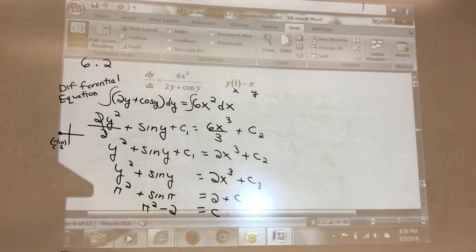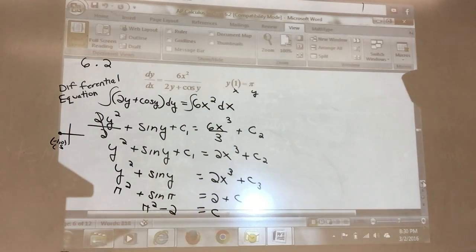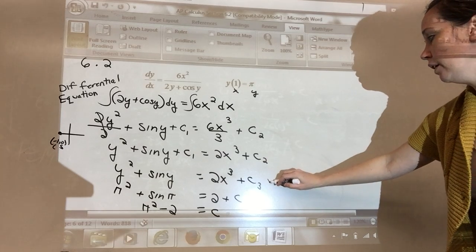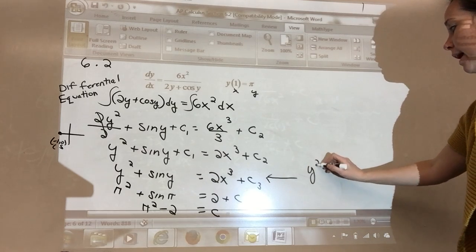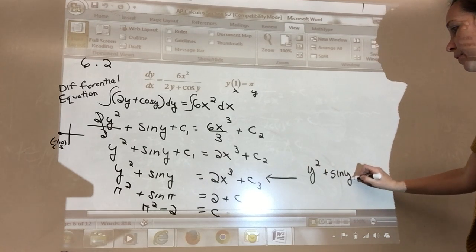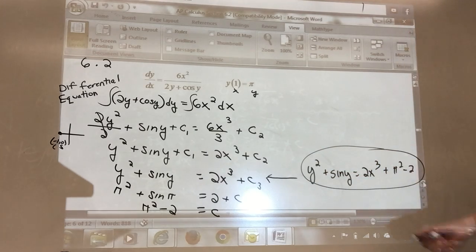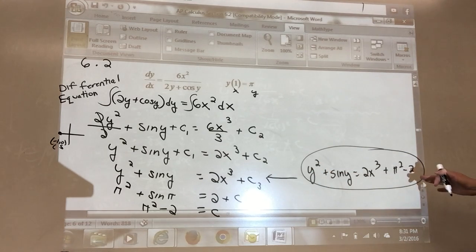So my constant is pi squared minus 2, so then I go back to the original problem, and we can just go here, where my constants have been all combined together, and our final answer will be y squared plus the sine of y equals 2x to the third, and then we'll do a plus pi squared minus 2. Okay, and then we'll leave it like this. In this problem, due to the fact that we have a squared and a single y in here, we cannot solve this just for y, so it's just going to be ugly in the end.